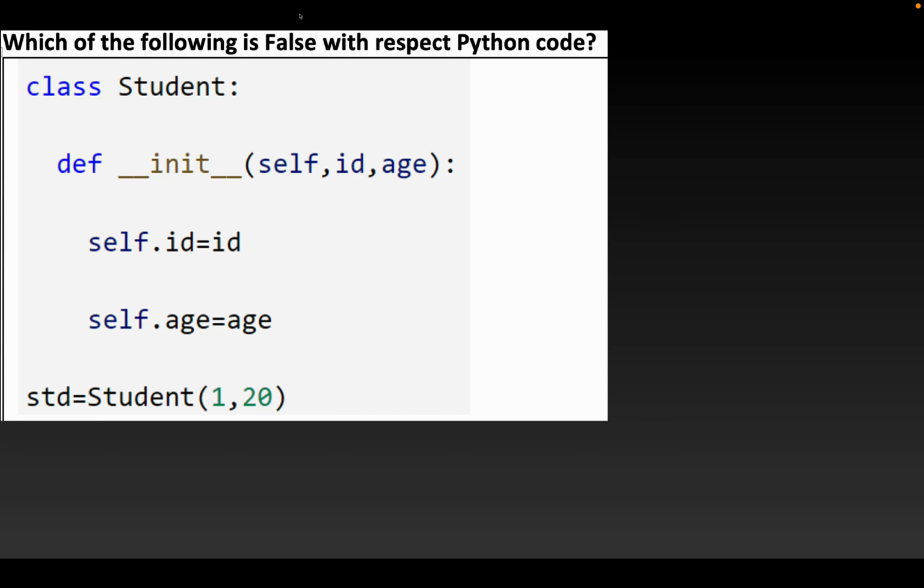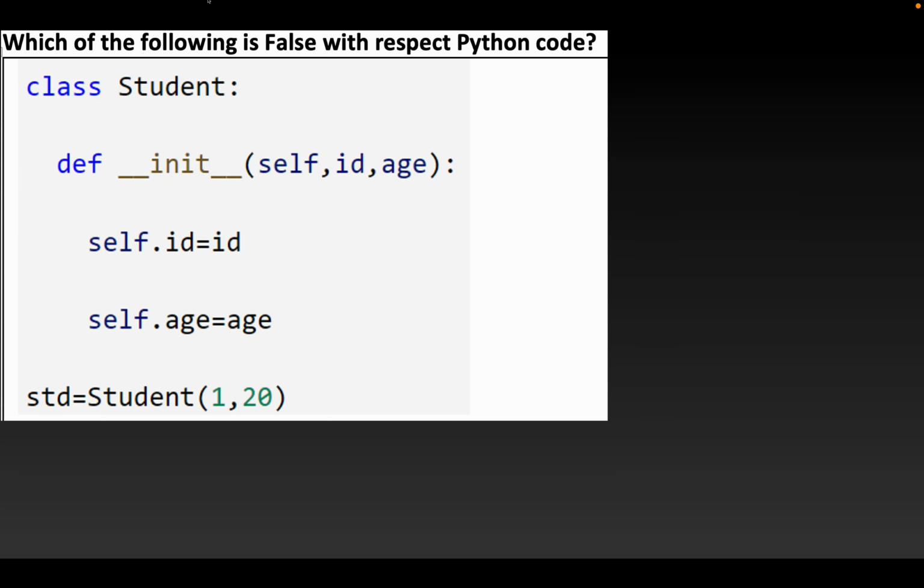They are creating a class Student, and in this class we have an init method that will instantiate the object of the Student class. We have two instance variables, self.id and self.age.